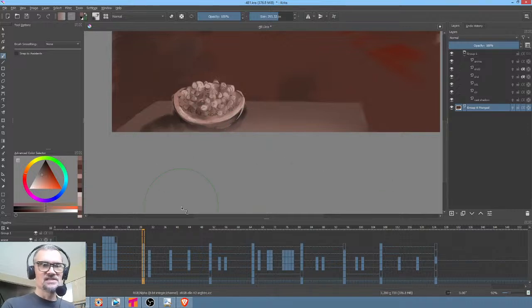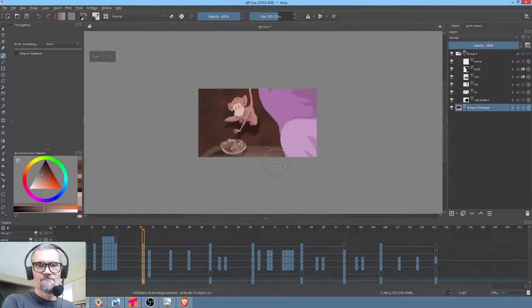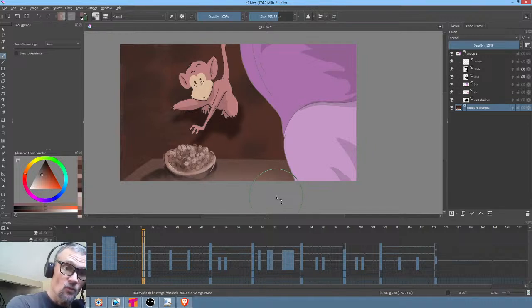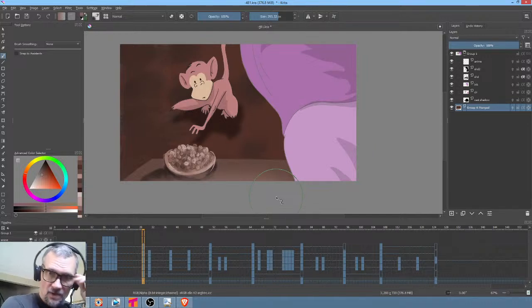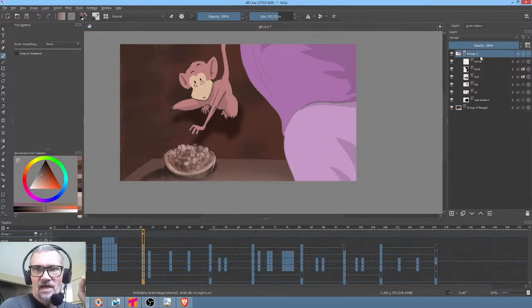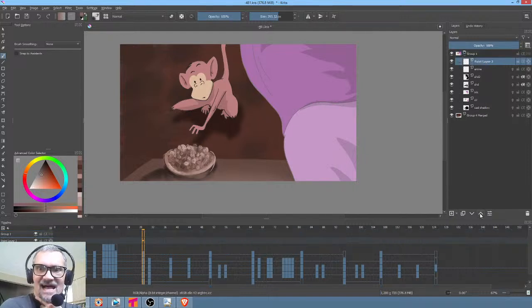Technically, this shadow is kind of wrong as well. That definitely helps. This is the other reason, actually, why this whole sequence is probably going to get rendered out of Krita, and then the whole thing will get brought into Tahoma. I may separate out the backgrounds from the characters, but other than that, I really want to have some overlays that dial in the overall look of the shot.